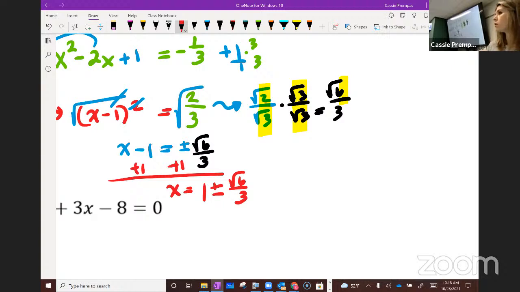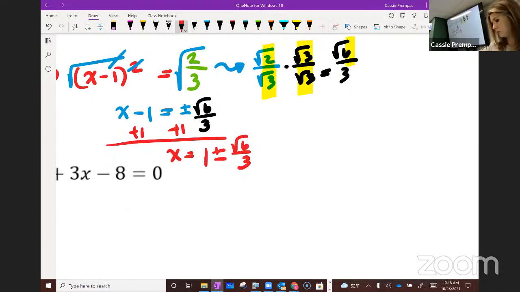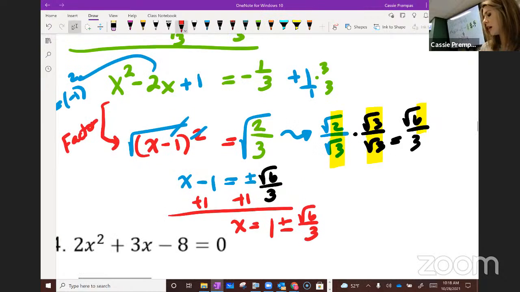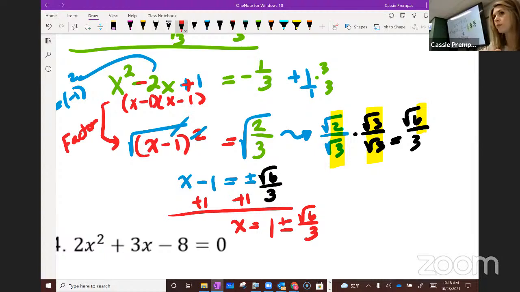Margot. I factored it. Yeah, I said the last term's positive, so I know I'm going to have the same signs as the middle term. And then I'd have x and x and 1 and 1. So it factors to x minus 1 squared.